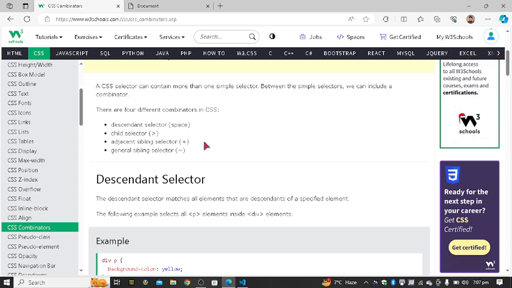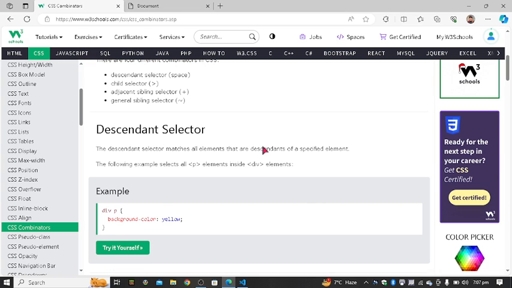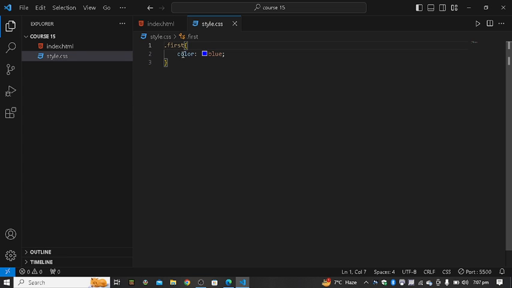This is the child selector. This is the sibling selector, meaning both the parent and the child should be selected. And this is the general sibling selector. This is the same as space, as you can think. Now it's first, and in first I want h1, so I will write it.